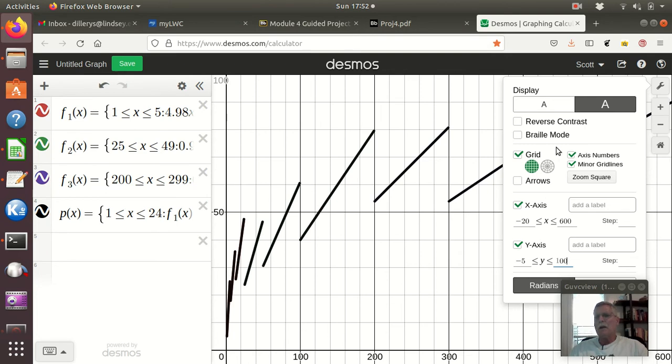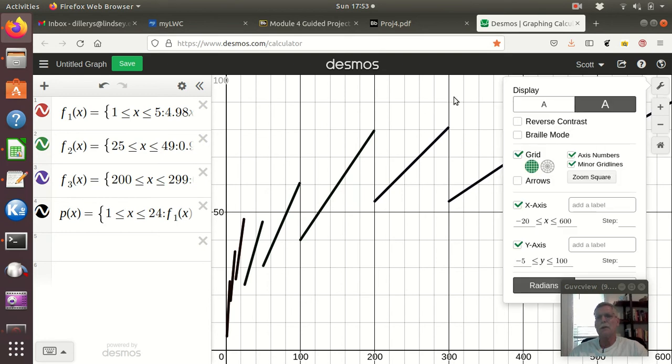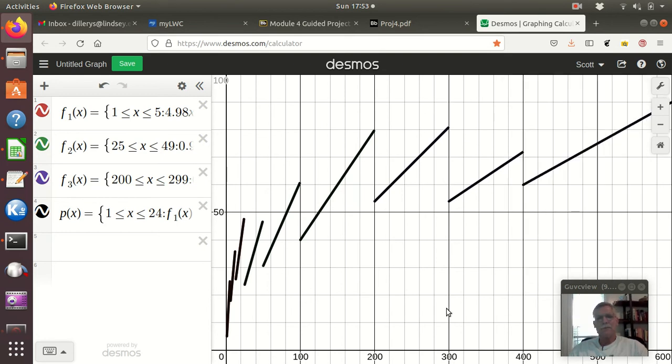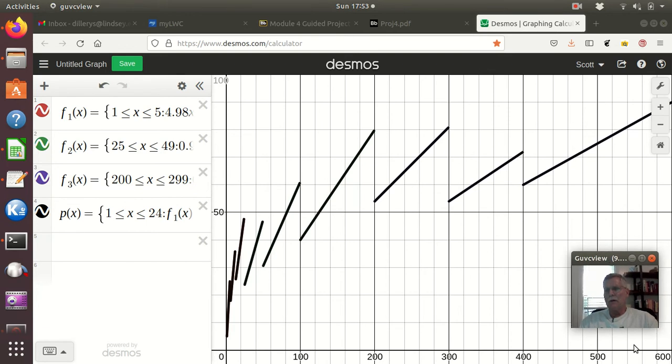And then I can either just click here on the wrench again to make it disappear, or click out here, whatever I want to do. But there, we can see everything pretty well. And if I move my little face there, we can see that it goes up to the 600 and so forth. So we can see our whole function.